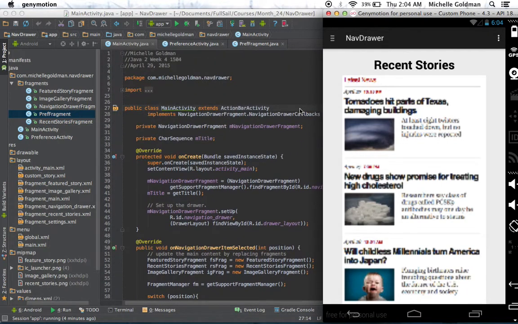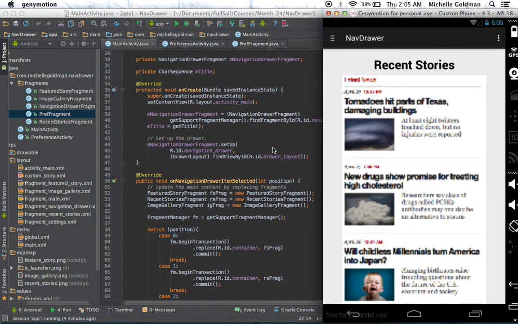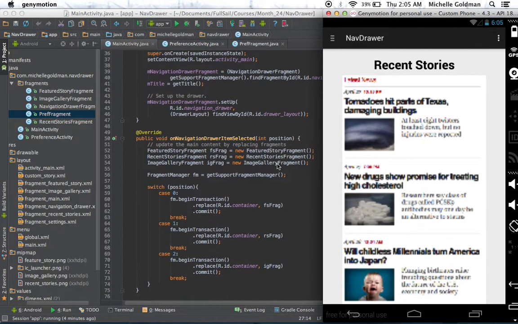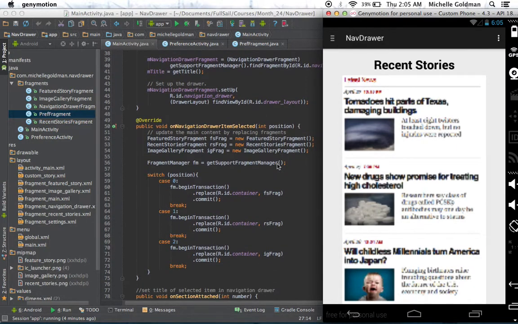Apparently, I ran an update during the week while creating these applications, and in some of my applications, action bar activity is now deprecated. Some of them it is not. I was calling a slightly different method, get action bar instead of get support action bar, but didn't get that working. I think those were the biggest hiccups for the week.